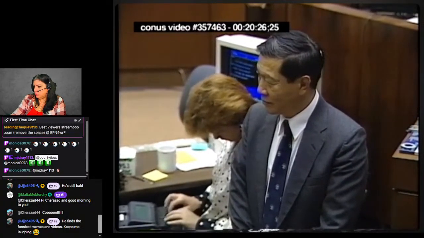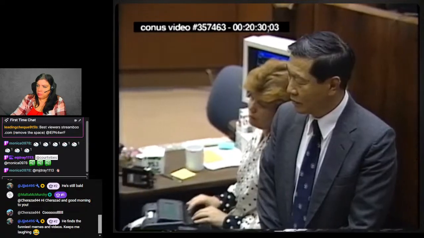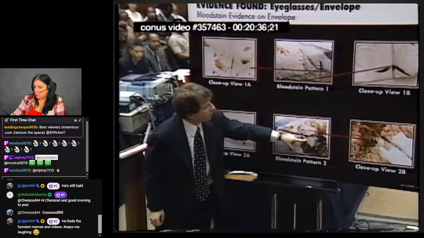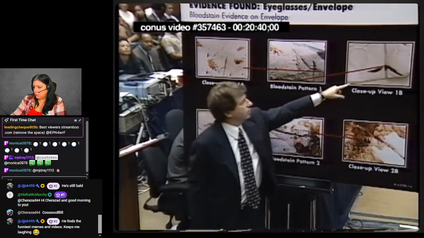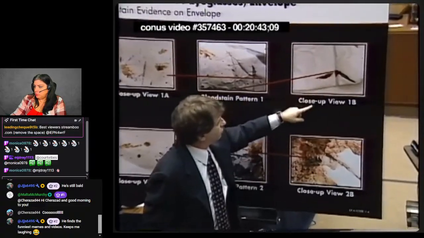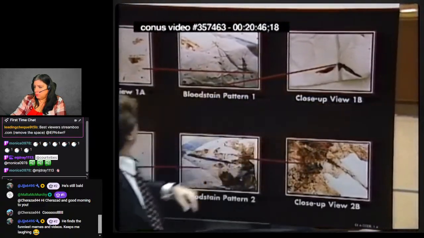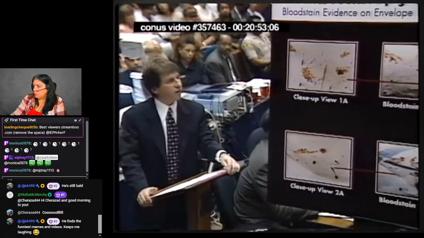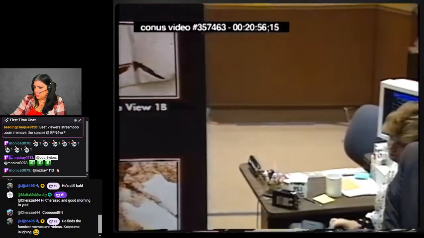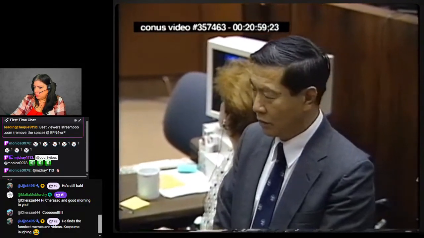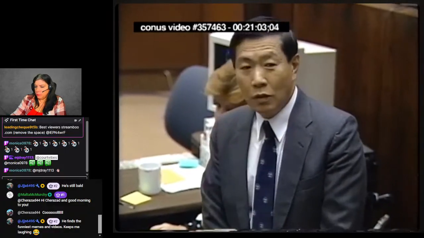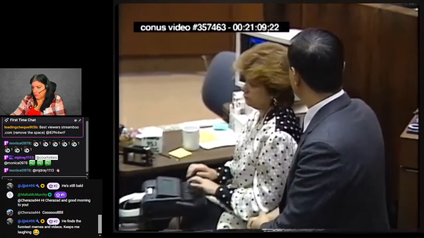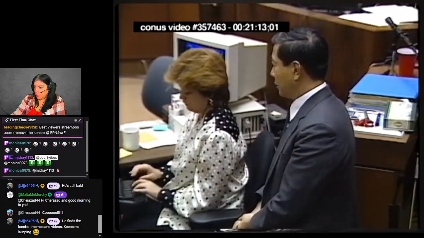Dr. Lee, the imprint that you described on 1348, the imprint you've described as 1347, the mirror image you've described under the picture close-up view 1B, are all those consistent with this envelope being manipulated when the blood was wet? Well, it indicates contact. Assume those are fingerprint patterns. I think that this was a false declaration of objection. Overruled. Answer will stand. Next question.